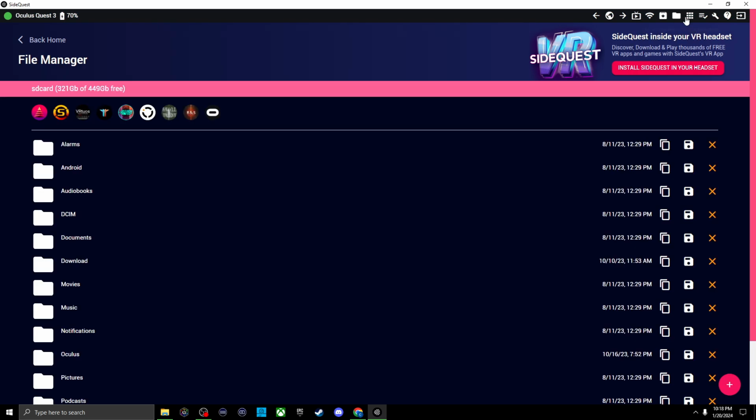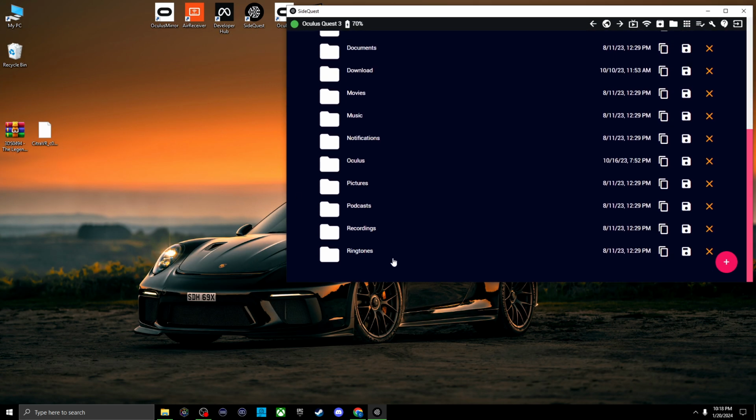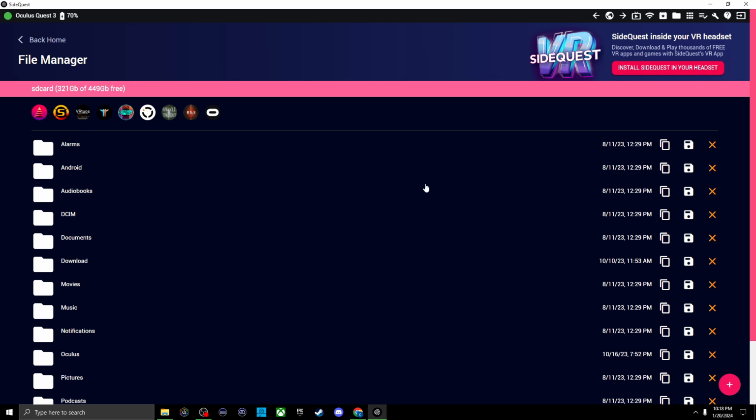So the next thing you want to do is go to manage your files, or the file manager, on the SideQuest itself. Once again, you can click on the folder in the top right corner. This right here is basically what you're going to be doing to get your ROMs into the actual Quest itself.